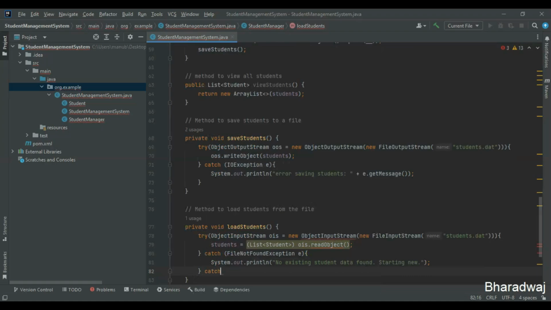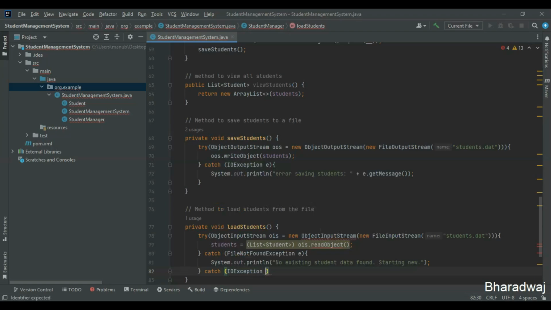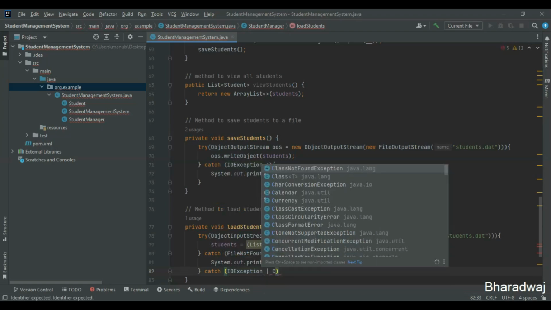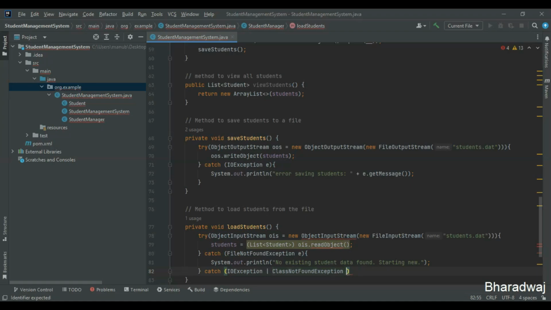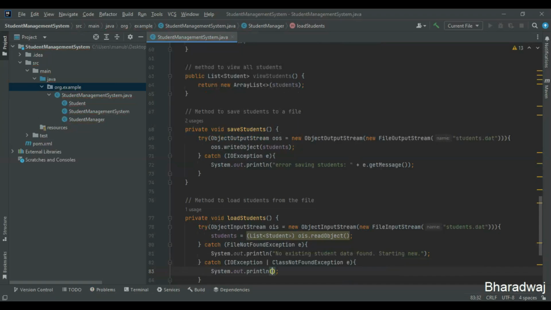Let me make use of catch once again. In this case, I'll give IOException or ClassNotFoundException. Let me give e. Then in my case, I'll make use of sout and print "Error loading students".